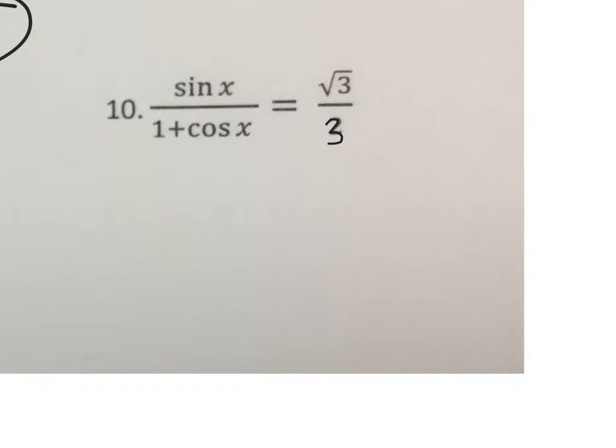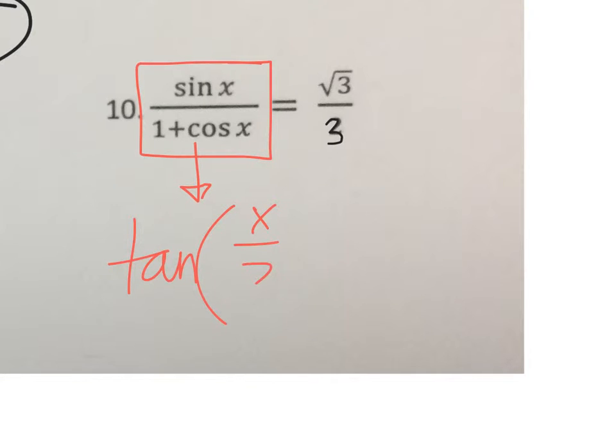Okay? So we need to first get rid of or simplify sine x over 1 plus cosine x. Since we have been dealing with half angles, maybe you recognize this as being a half angle identity. Hopefully you do, because that's exactly what we're going to do: replace sine x over 1 plus cosine x with the tangent of x over 2. That is the half angle identity that is identified in almost every pre-cal textbook.